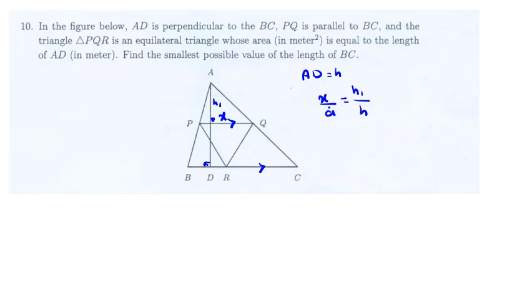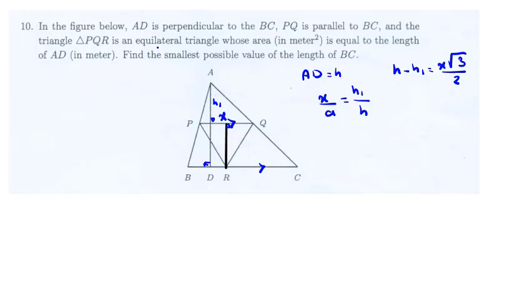So let's consider this case. We know what h1 is, what h is. Look, this part h2, if you consider, is equal to the altitude of this equilateral triangle. And we know h minus h1, this part, equals the altitude of this triangle. It's x root 3 over 2. Now we can say here it's x over a.